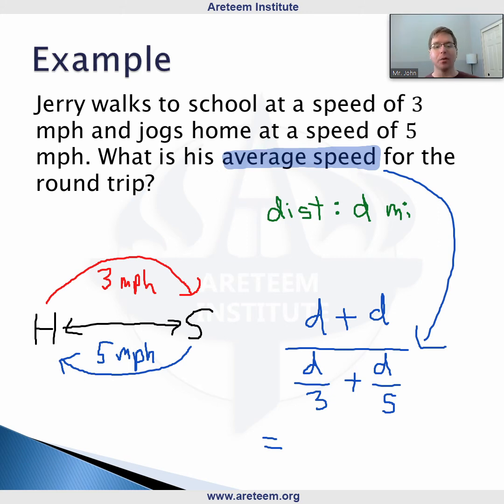Now, right off the bat, a couple of observations here. Notice that all of the d's cancel. This is one of the reasons the thing that's true on the next slide with what we're going to call the harmonic mean is true. This ends up becoming, after all the d's cancel, we have 2 divided by 1 third plus 1 fifth. So that is 8 fifteenths.